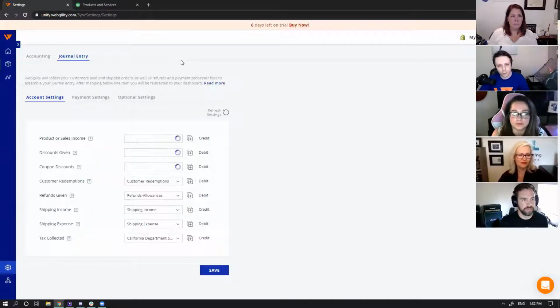So all of those orders and refunds and fees will come in. They'll all get standardized. So Webgility will know all of your product charges, for example, from a Shopify store. Heather talked about at the beginning that the client she worked with had multiple different types of stores, maybe a Shopify store and a Magento store. When their order details come in from Shopify or Magento, it doesn't really matter. We will condense it down into these simplified accounts that you're looking at, that you would be doing as a manual journal entry if you were putting all of this order and fee data together yourself.